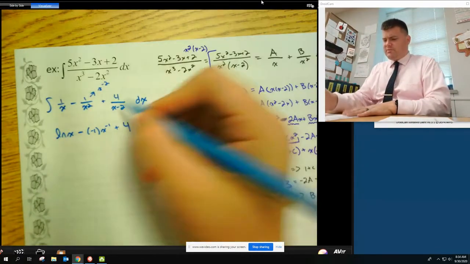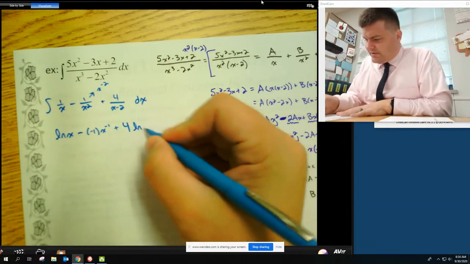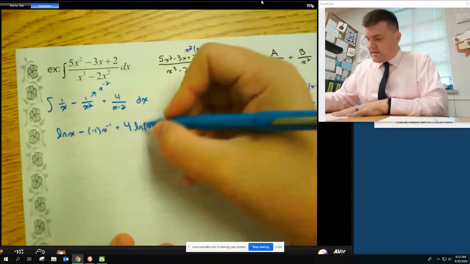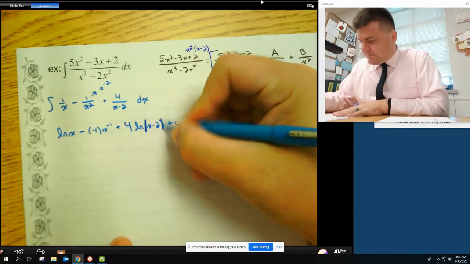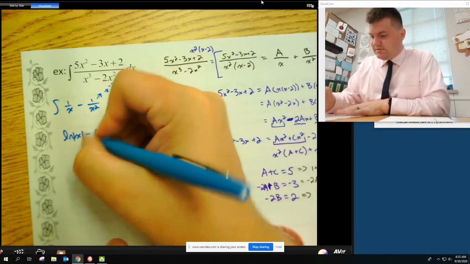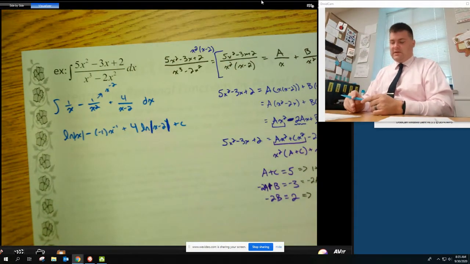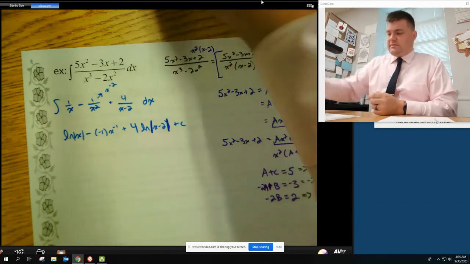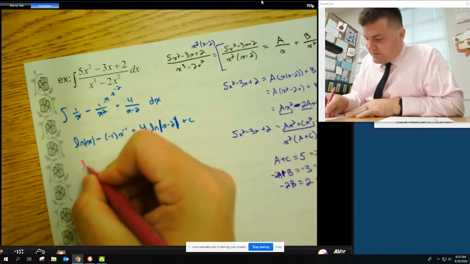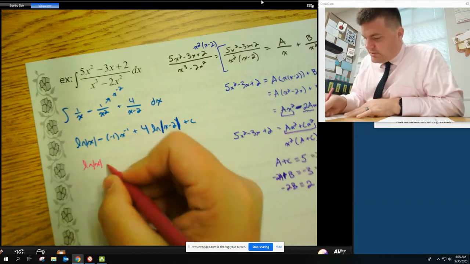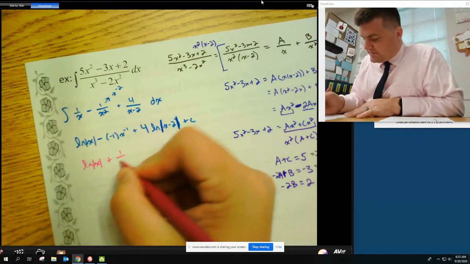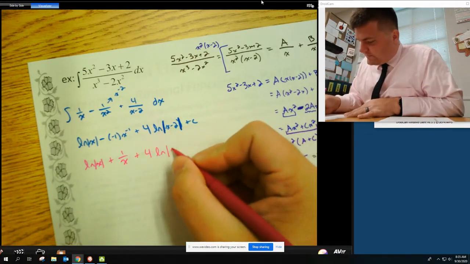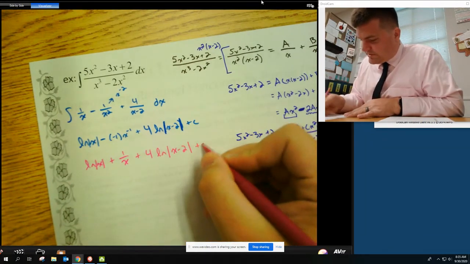Since the derivative is just going to be 1, it's just going to be ln of x minus 2 plus c. Okay, and then actually this needs to be absolute value right there, and so does this, because those values could be negative. So let's rewrite this, make it look a little bit prettier. And I'll do my final answer here in my maroon. So we're going to get ln of x, this turns into a plus 1 over x plus 4 ln of x minus 2 plus c.